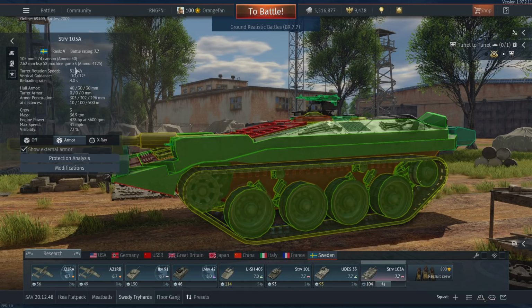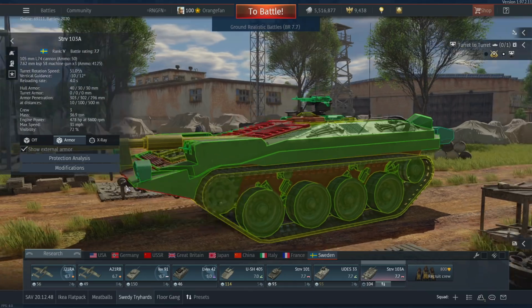But getting back to this, we've got 51 degrees a second on the turret rotation speed, which is, of course, the hull rotation with hull aiming. Reload rate of 4 seconds is pretty darn good. Maximum speed of 31 miles per hour isn't too bad either. And you've got the 105 L74 cannon.